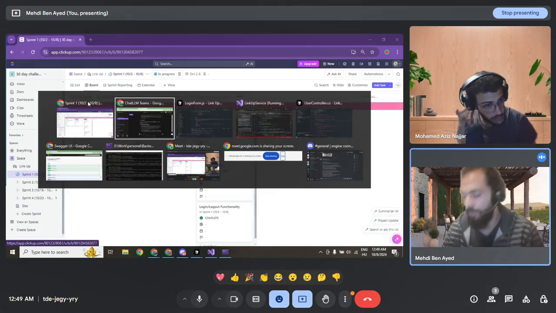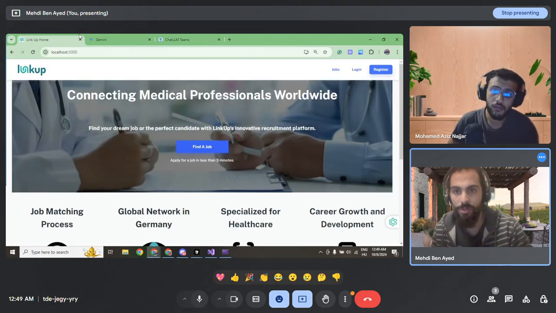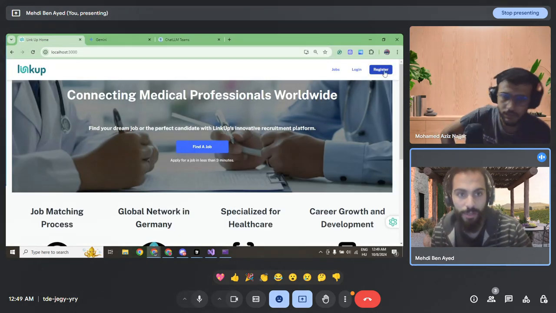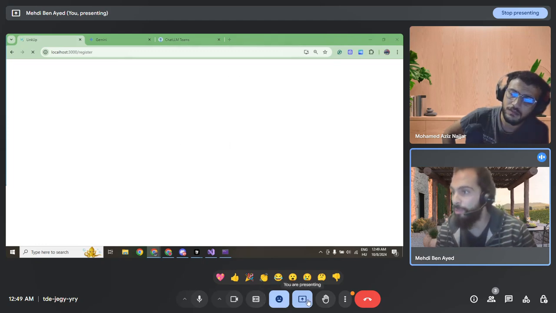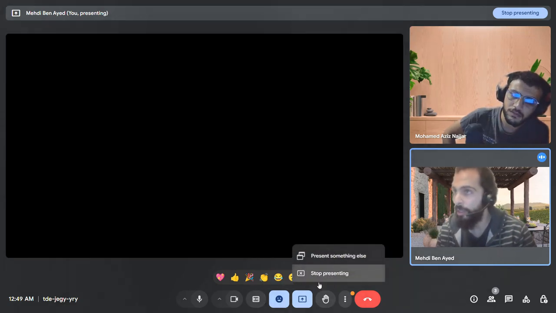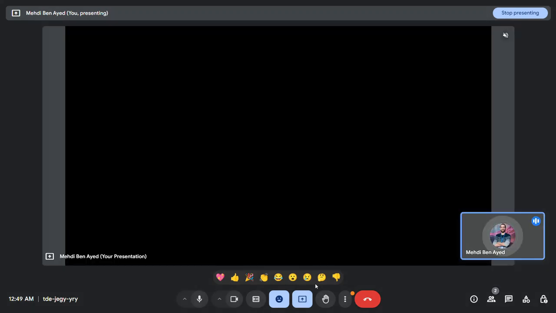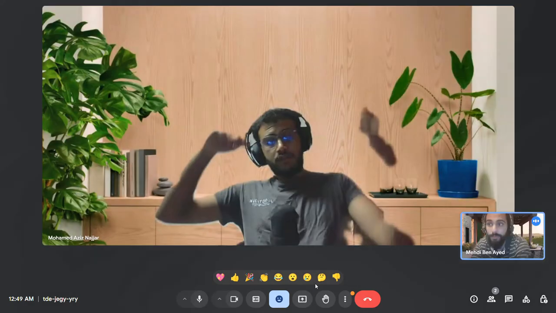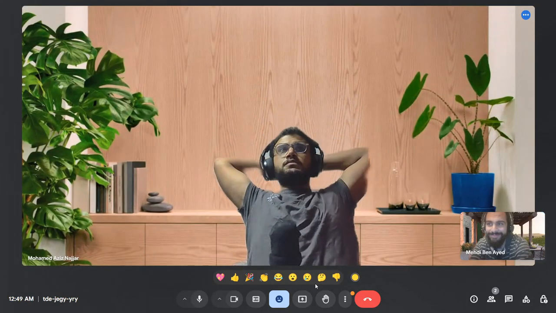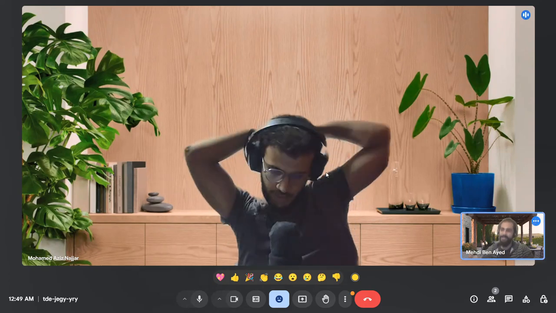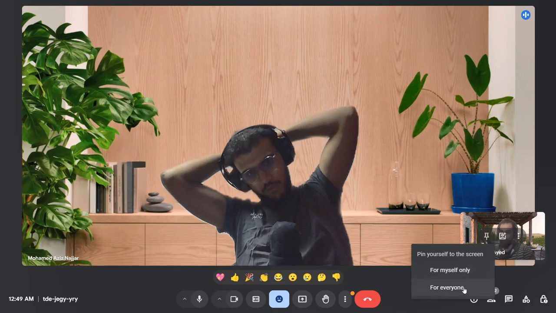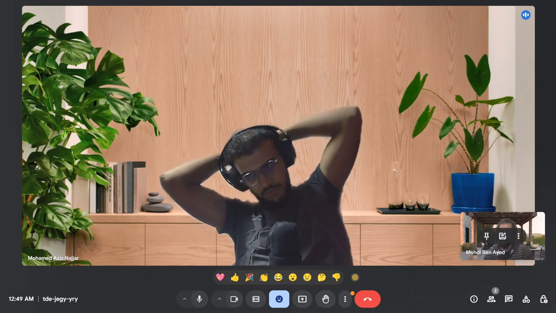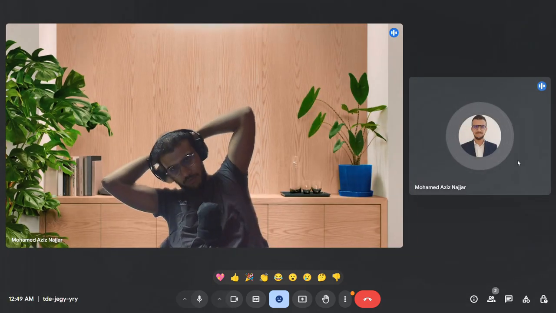I believe the progress is good so far. Maybe we can stop. I can stop sharing. That's it for today. Good progress. I think it's going to be easily implemented because there are just two roles, user and admin, and we have the steps which we should implement.